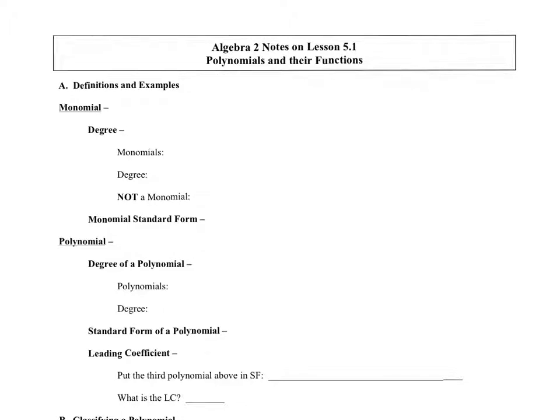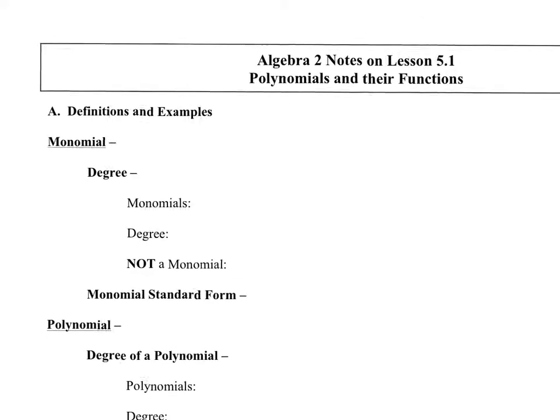Okay, so now we have to first go through some definitions and some examples because I'm going to use some terms like polynomial, and you need to know what that means, right? So we're going to do some definitions, and you're going to learn these. All right, so first of all, we're going to start with a monomial.